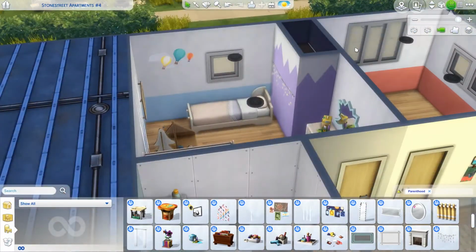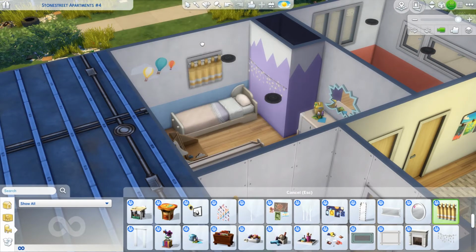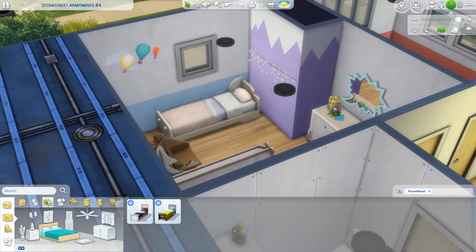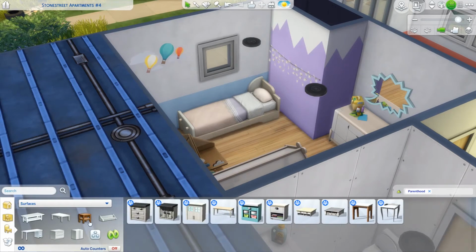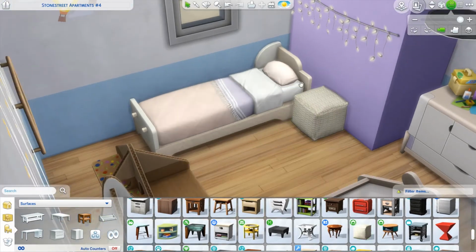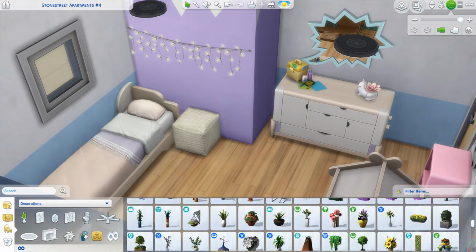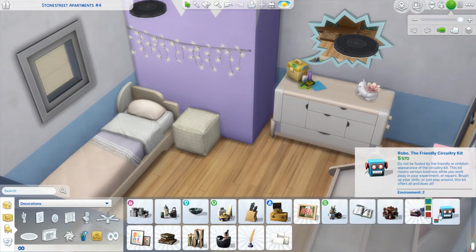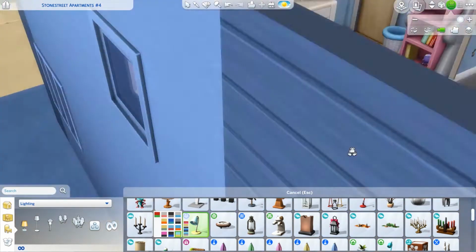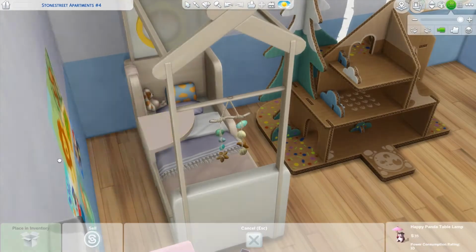For the curtains in these new apartments, I'm finding it really difficult because, for the windows that have three together, there's not really any curtains that work very well. I don't know if you guys find that. So I always end up using the blinds from the My First Pet Stuff pack that everyone loves so much. But even the blinds in this pack are either all the way down or cover quite a lot of the window. It'd be nice if there were just some blinds that are all the way up, so you can see that there's something there to cover the window, but it's not. I don't know, just a little frustration of mine.